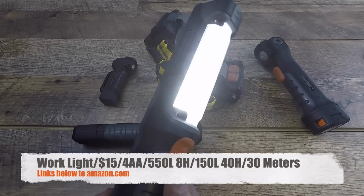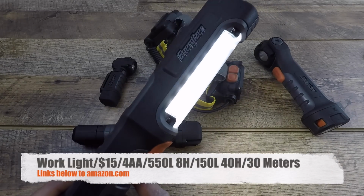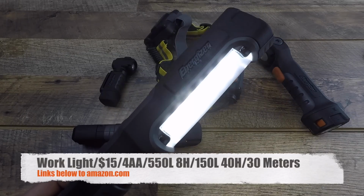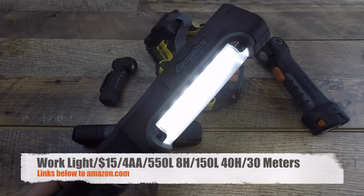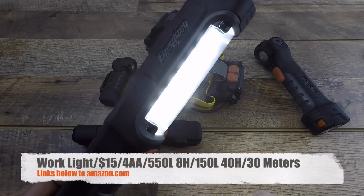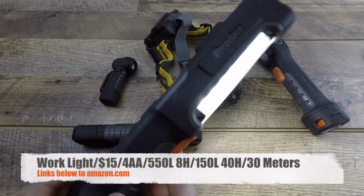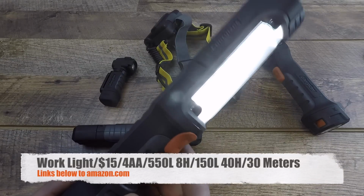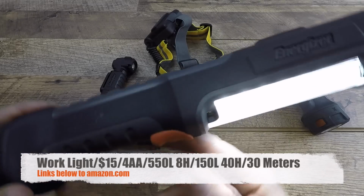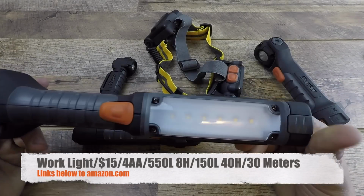Totally dig that. Then you hit that button again, it's going to drop it down to 150 lumens, which still works really well, and you can definitely get around in the same area that you were just in at the higher lumens. You just won't have quite the detail recognition of the things that you're looking at. This thing is going to go for 40 hours. 8 hours on the 550 lumens, 40 hours on the 150 lumens. That is fantastic off of these little 4 AA batteries. Totally dig that. Then you hit it again and you turn that guy off.